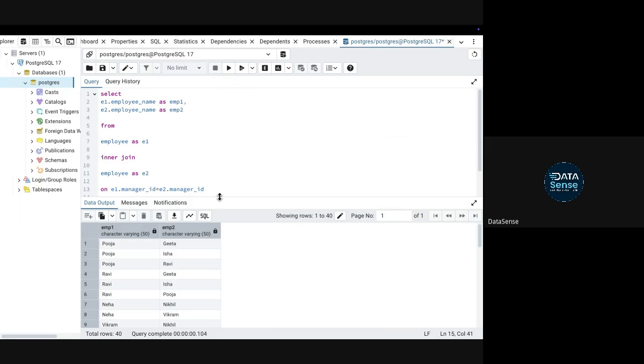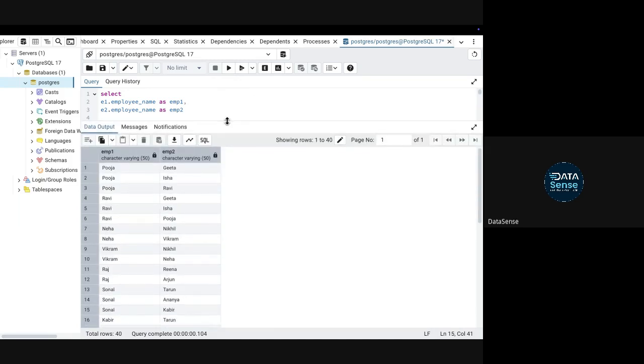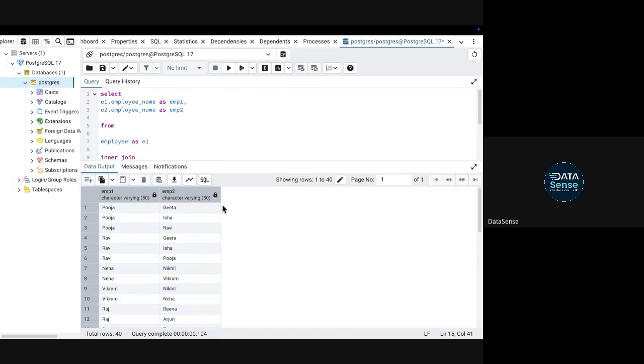Okay. So this was my first task. What is my next task? To get the manager name. I need to get the manager name, right? So suppose you have this table. Let's say I take a manager ID as well from here.